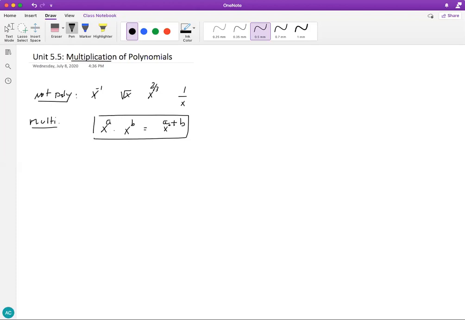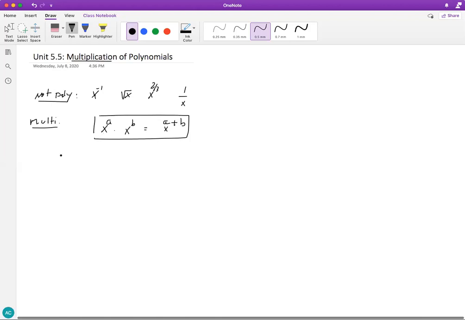Technically, this is a multiplication of a monomial and another monomial. One term times one term, you add the powers. But we're going to see more cases, when you have maybe two terms here or three, two terms there or more. We're going to see how to multiply the whole thing. That's how multiplication of polynomials works. Same base, add the powers.